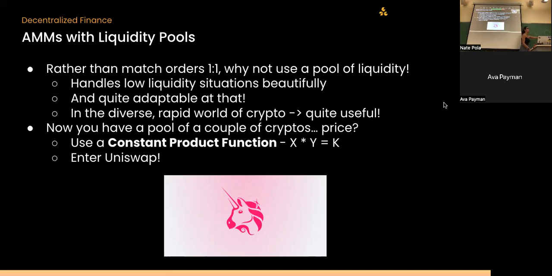So whatever amount of Uni it gives me, it will give me the amount K divided by X. It's a very basic formula, X times Y equals K, but it actually is very important in DeFi. And if you're interested in how that works, I encourage you to read up on Uniswap. They've since updated exactly how they work. I think they're Uniswap V3 now. So yeah, just look it up. Very cool. That's the basic idea of an automated market maker. Do you have any questions before I move on about how automated market makers work?